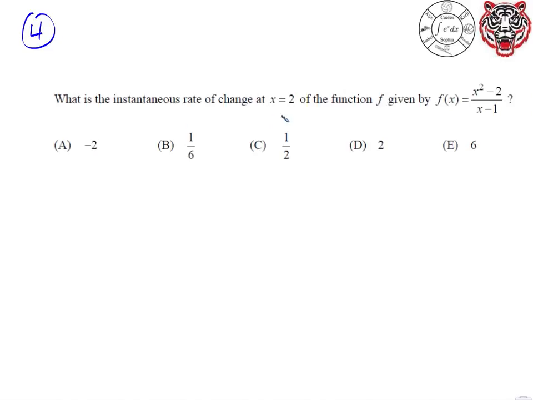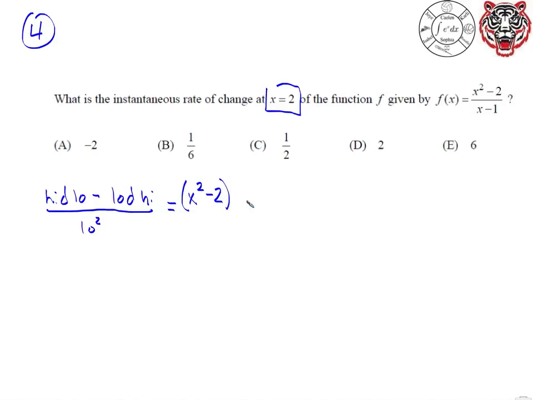What is the instantaneous rate of change at this point? Okay, so we're going to be subbing in x equals 2 in that function. Quotient rule, so it's high d low, no, low d high minus high d low, all over low low. So high, I can do that: X squared minus 2. What's d low? 2x. Oh, careful here. The derivative of the bottom is what I'm asking. D low. Oh, 1. 1, yep.